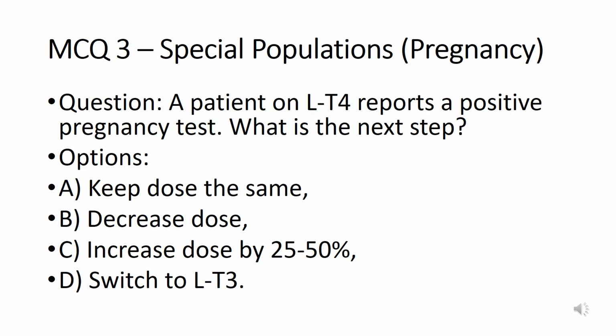Option D. Switching to liothyronine is also inappropriate. Levothyroxine remains the preferred thyroid hormone replacement during pregnancy because it provides thyroxine, which is essential for both maternal physiology and fetal development. The key clinical message is simple. A positive pregnancy test should immediately trigger consideration of increased thyroid hormone requirements in patients receiving levothyroxine. Early dose adjustment and close monitoring can help maintain adequate thyroid hormone levels throughout pregnancy. So if you selected option C, increase the levothyroxine dose by approximately 25 to 50%, you chose the correct answer. This is one of the most important clinical interventions in the management of hypothyroidism during pregnancy.